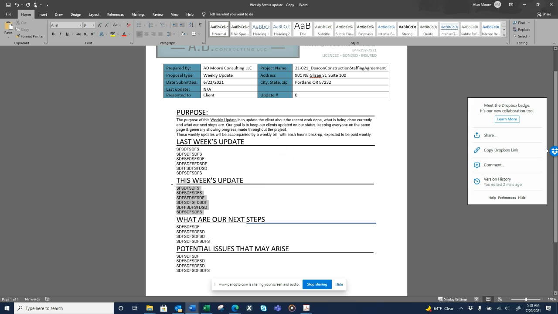This week's update, you're literally just going to give an update, like you're presenting. What would you say to them? What have you done this week? What's being done this week? And then give them a little blurb of what's the next thing that we're doing. What are we doing next? Maybe put in things like timeline, estimated timelines, whatever.